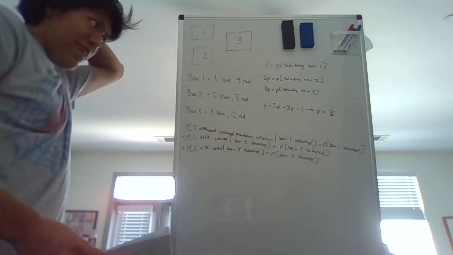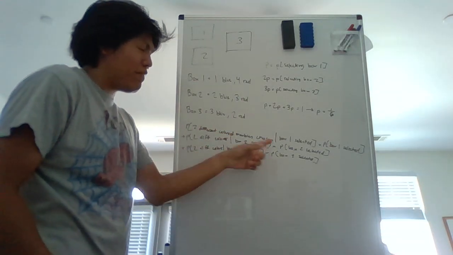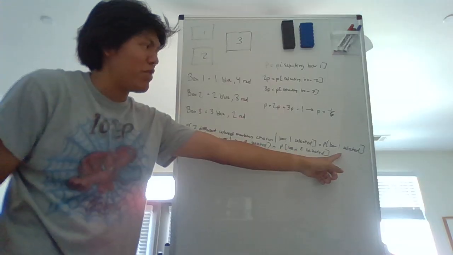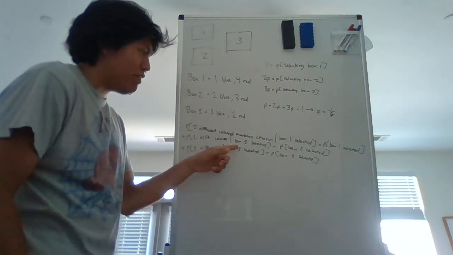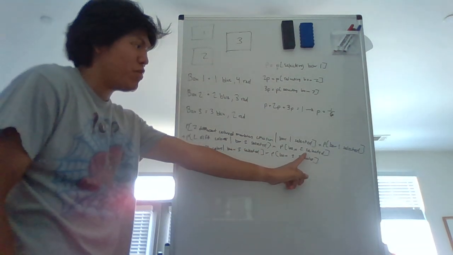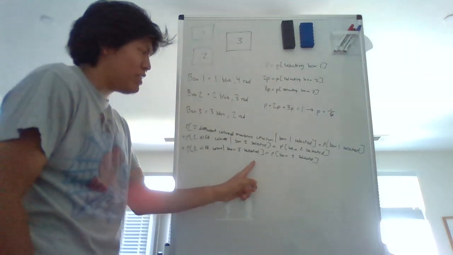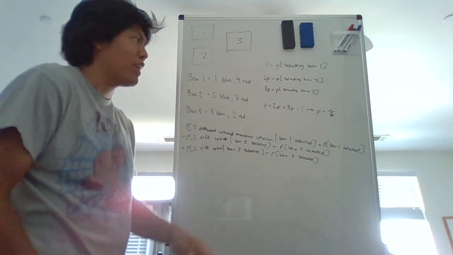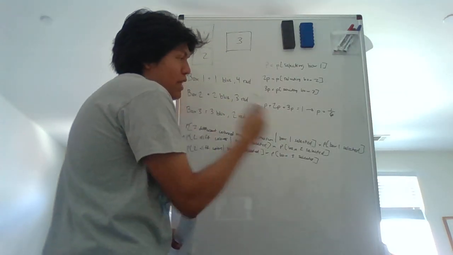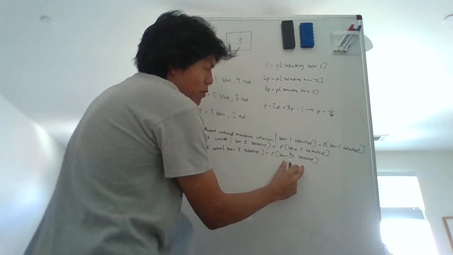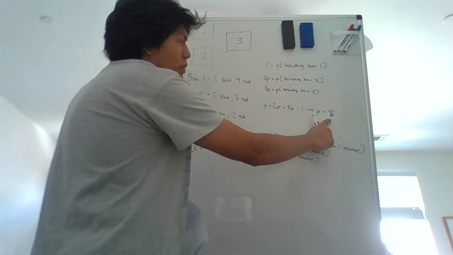And it is. So we have to find the probability of two different colors being chosen given that we selected box 1 times the probability of box 1 selected, plus the same probability of two different colors given box 2 selected times the probability of box 2 being selected, plus the probability of finding two different colors given that box 3 is selected times the probability of box 3 being selected. These probabilities that are being multiplied at the end of each line, that's where this 1/6 comes from.